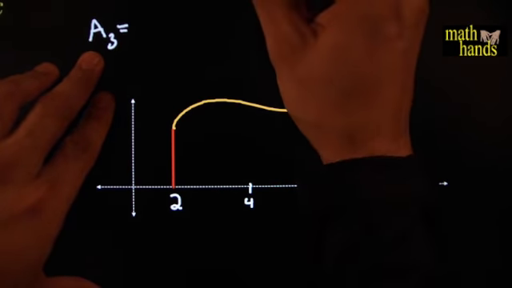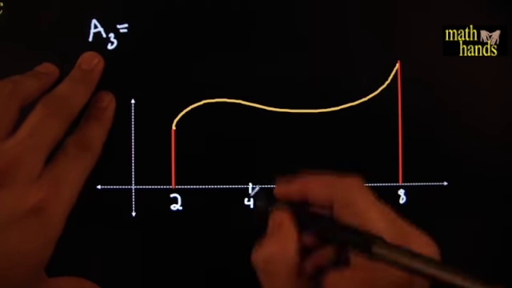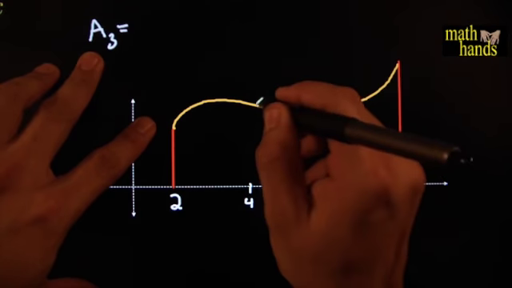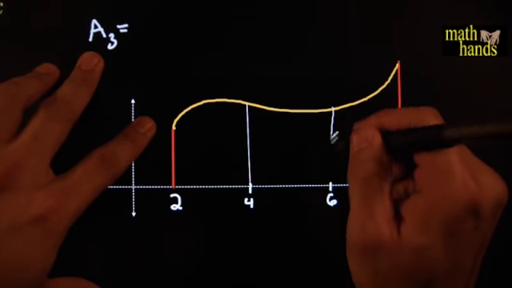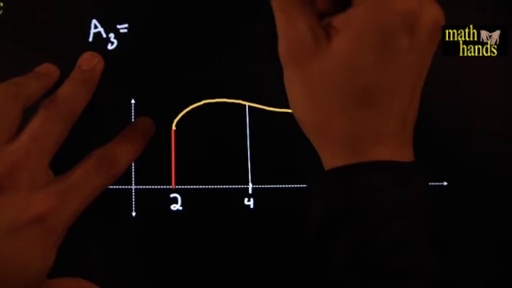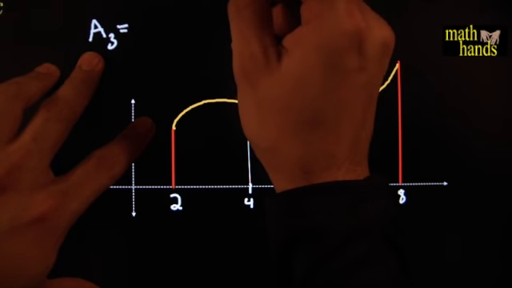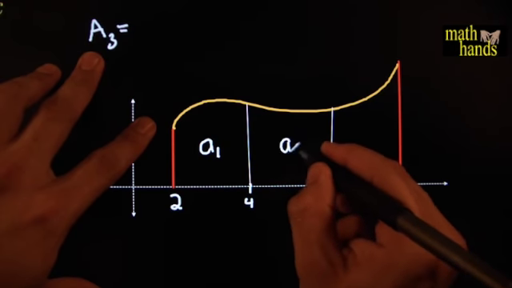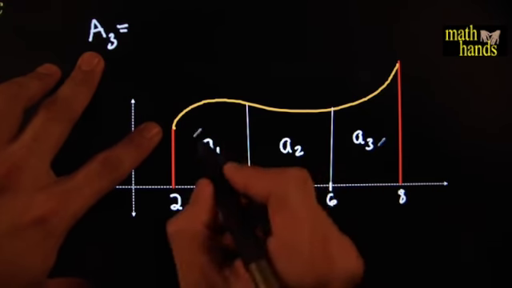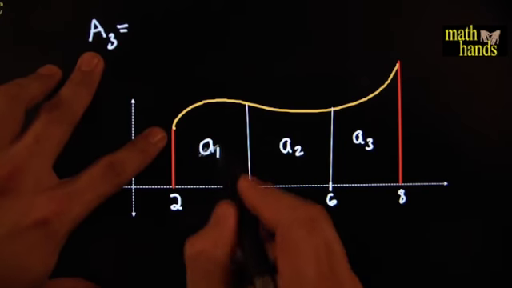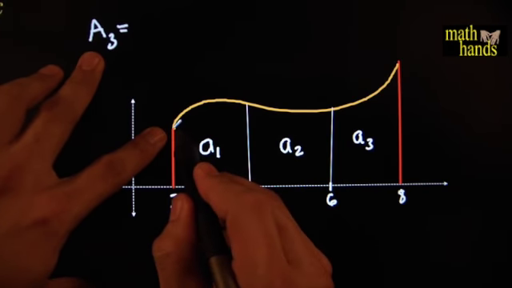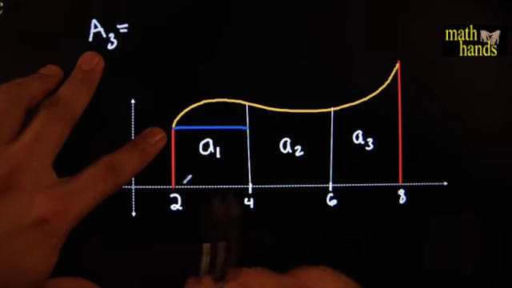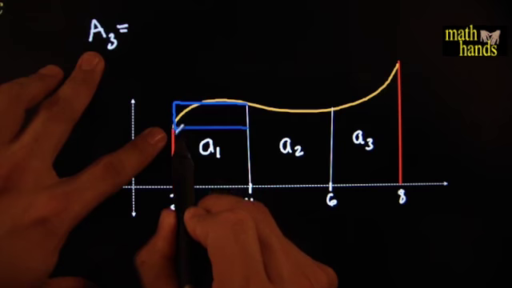So for 3, we would slice it up into 3 pieces, and we'll go with uniformity here, all uniform size. And we'll make the usual little rectangles. There you go. And then we're going to be very, very cautious about the height that we choose for each one. We know this is A1, the first little area, this is A2, the second little area, and this is A3, the third little area. Before, we had contemplated finding the height of A1 by plugging in 2 into the function. So if you did that, this would give you the height, and this would be your area. We had also contemplated using the right sides, which would give you this as an area.